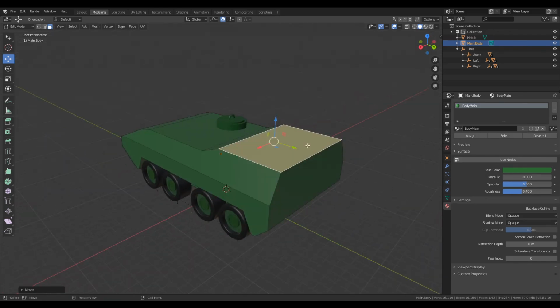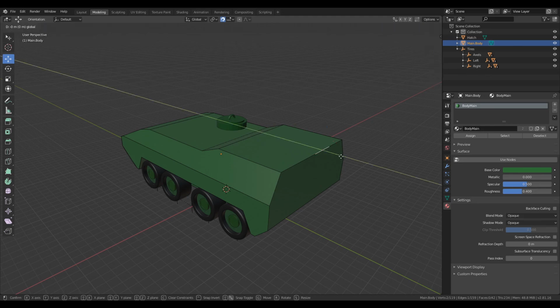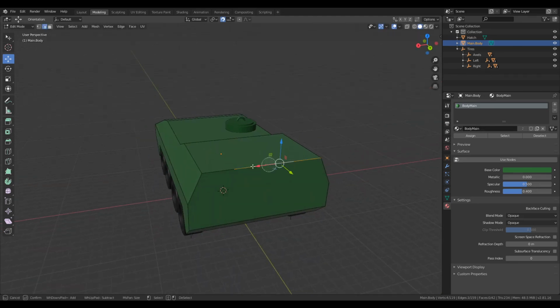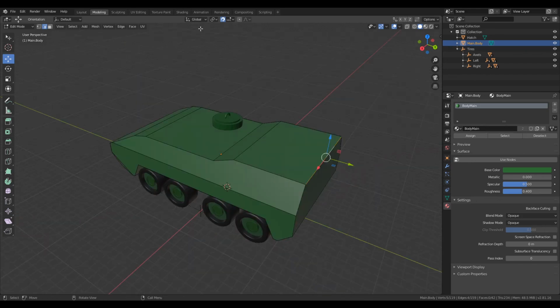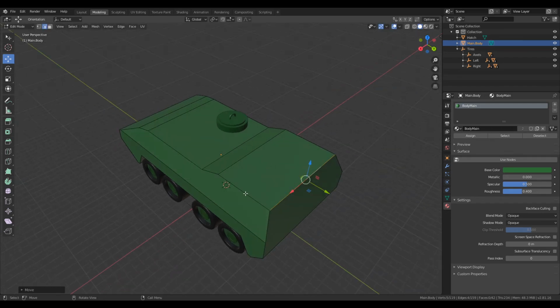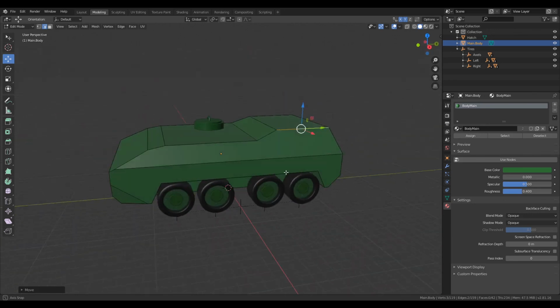Yeah. Then we're going to go into vertex select. I'm going to select this vertex. So we're selecting multiple vertices. I'm going to turn snapping off. And we're just going to pull those forward. And we're going to pull these two forward. Let's turn on X and Y mirroring. Boom. And I think that's starting to come together.